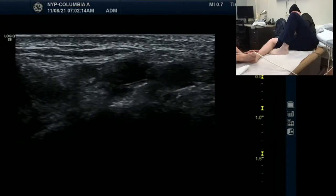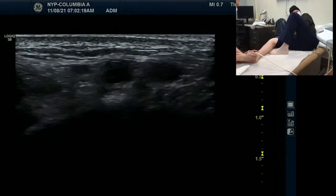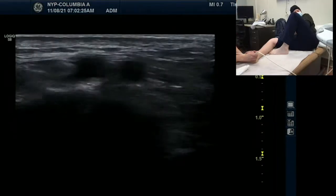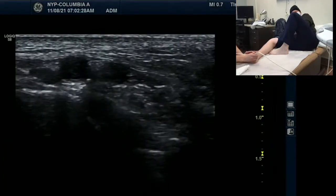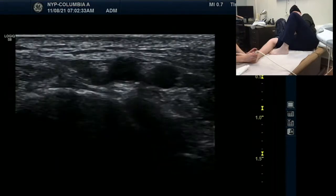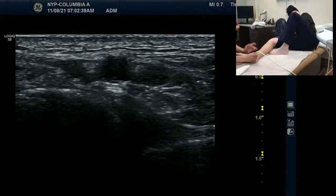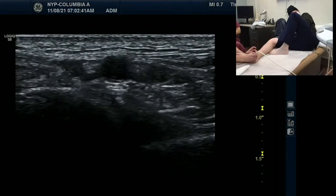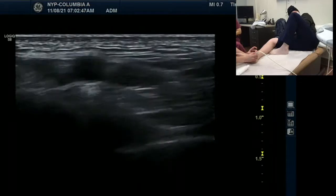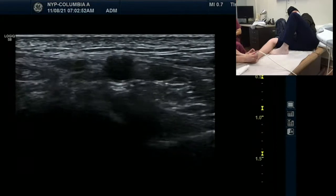Okay, so we have our medial malleolus. The top left of the screen is medial, and the right portion of the screen is closer to the Achilles tendon. The first structure we're going to see is the posterior tibialis tendon as it comes through the posterior border of the medial malleolus. The next tendon, if we go in order of Tom, Dick, and Harry, would be flexor digitorum longus, and then the last tendon would be flexor hallucis longus. Between the flexor digitorum longus and flexor hallucis longus, we'll see the posterior tibial artery and nerve.